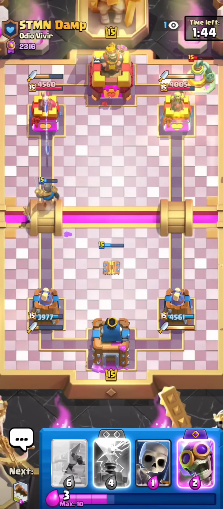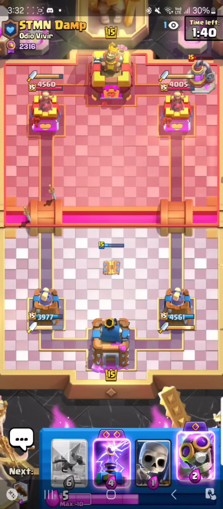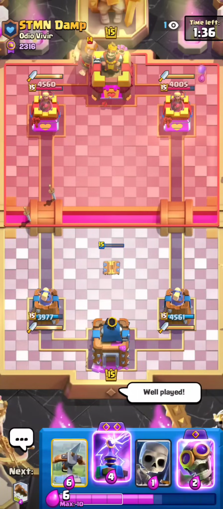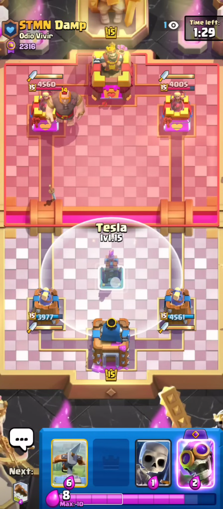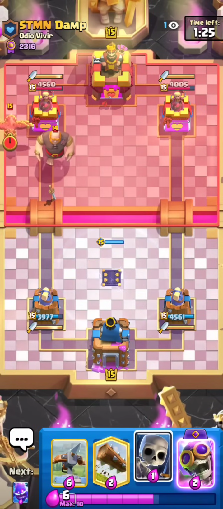It also does help with Bats, and all these stupid toxic Giant decks usually run Night Witch to give them Bats as well. So I think that's the reason we're playing with the E-Spirit. Of course, this guy's just going to keep spamming Pump and Giant in the back. Not much I can do. Like, this is literally the playstyle of Giant. It's so brainless in my humble opinion. But I mean, you just have to deal with it.